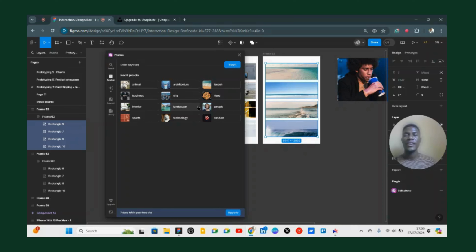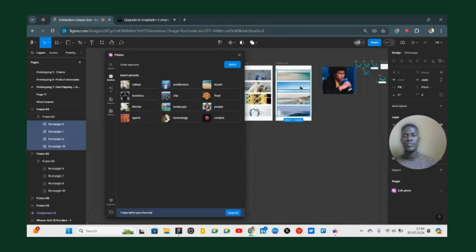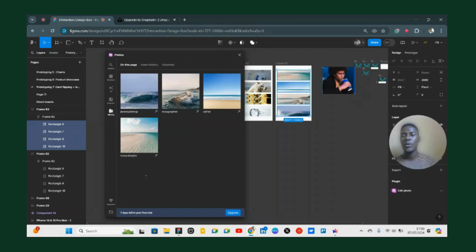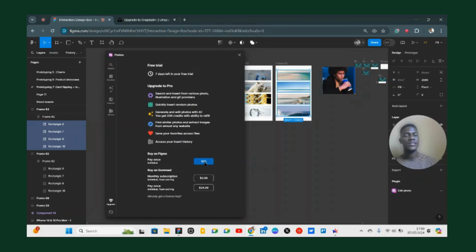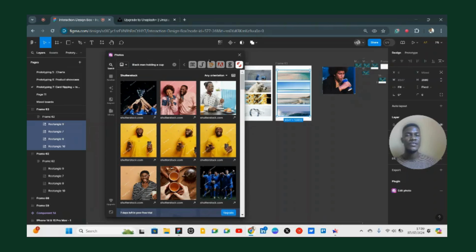So this one is even a way richer insert random kind of feature, and you can enter a keyword to be more specific, so it doesn't just randomize without you having any idea of what you want. So it's a whole library, and you get to access all of this just for $25. I don't even know the creators, but I would pay for this and have it for life and be able to access anything I want from up to 12 different sources, including Google. That's a whole lot.